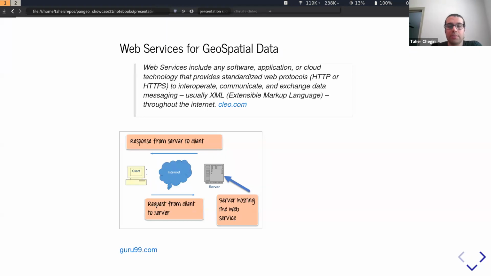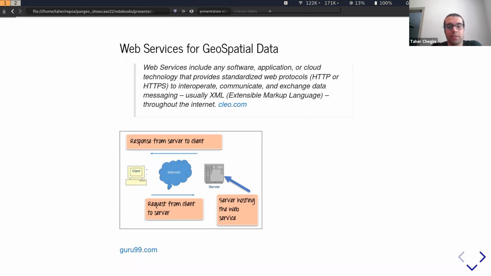It's especially useful in the geospatial community, because most of the time the geospatial data that we work with are large, and these large data sets are sometimes difficult to work with. You need a powerful machine when you want to, for example, subset the data or carry out some GIS operations.